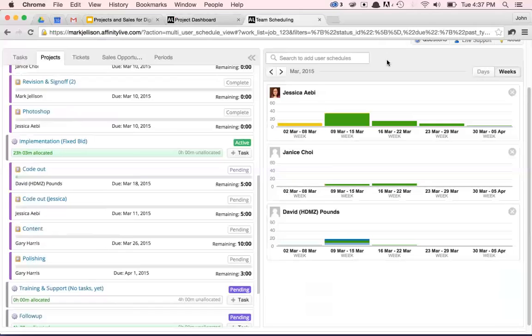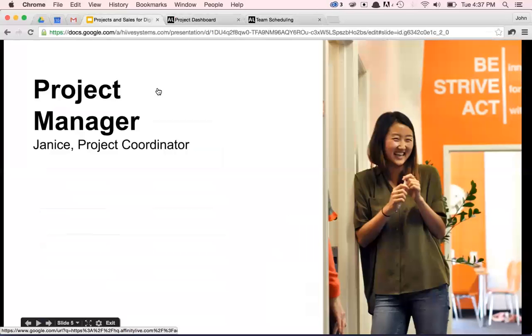So that's the end of Janice's part of the story, where she was able to put together a project plan, build out a fairly large project, and put down a foundation for something that we can execute, deliver on, and hopefully start managing larger projects. And then we also moved into team schedule, where she was able to move different items around and make sure that her team was staying busy and delivering on what she was managing.